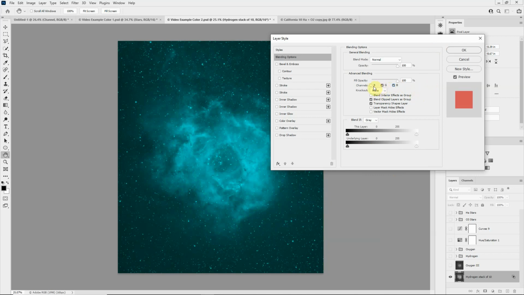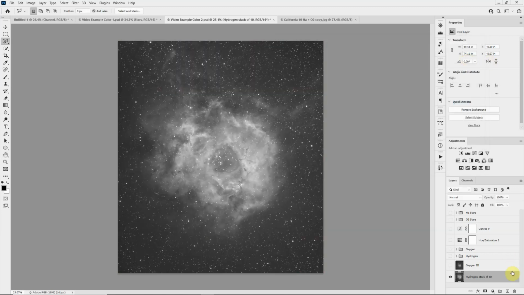So that's a real easy way to just turn off two of the colors and affect setting black. In this case, I'd be setting the red channel to all zeros. Or if I want hydrogen alpha to appear as red, I can turn off the green and blue, and I have a red image, just that easy. And I just clicked cancel to undo that change.